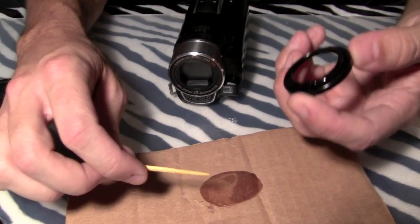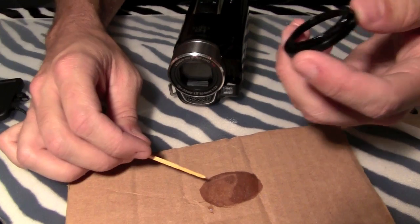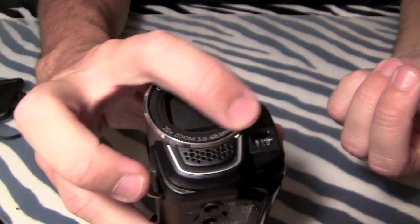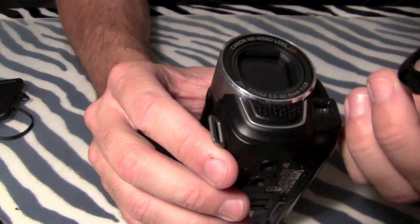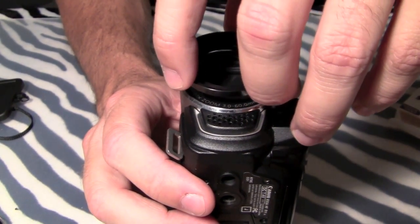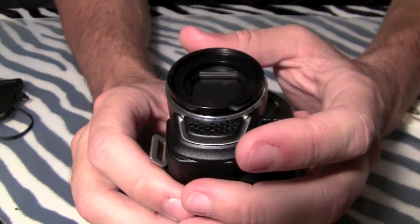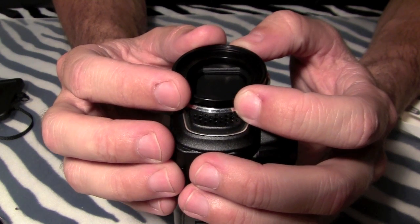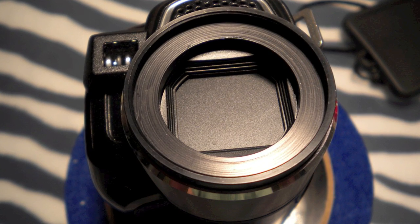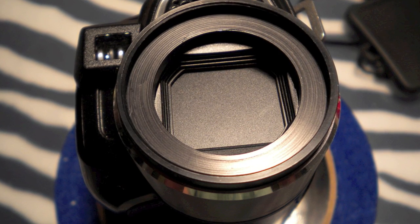Just a little bit more epoxy right here. Now I'm going to set it right down on top of the camera. It's pretty much already free of dust and debris, and setting it at the top gives me just a moment to get it in place before it starts running down to create that seal. On this particular camera — the Canon — it gives you a nice little square to line it all up, which makes it really easy to get the ring straight.